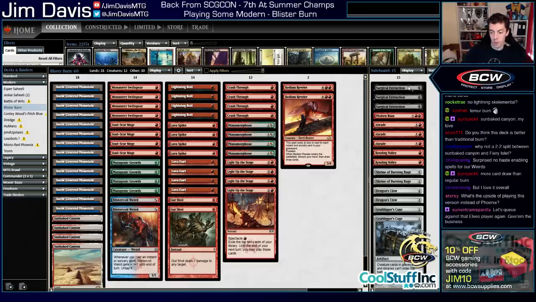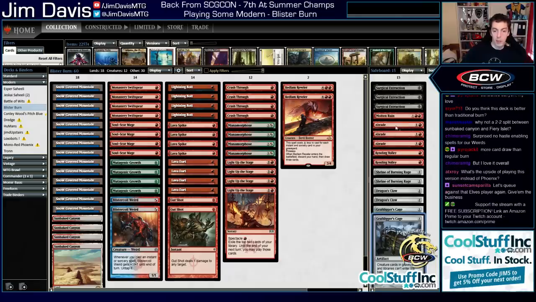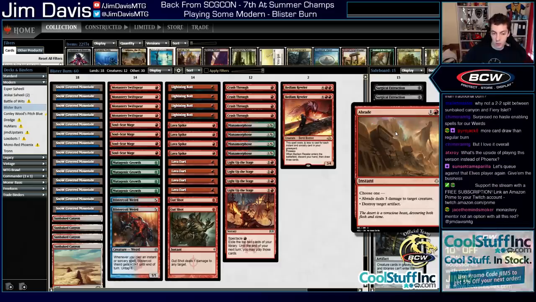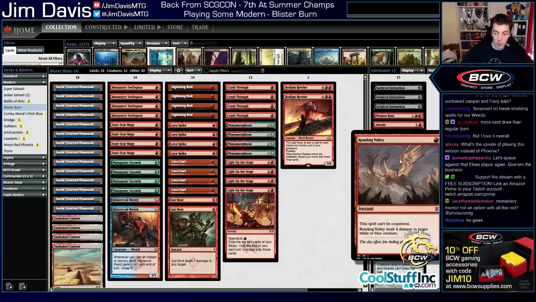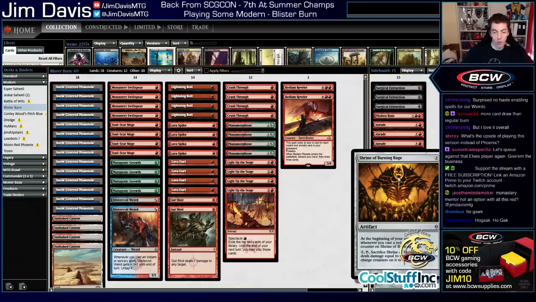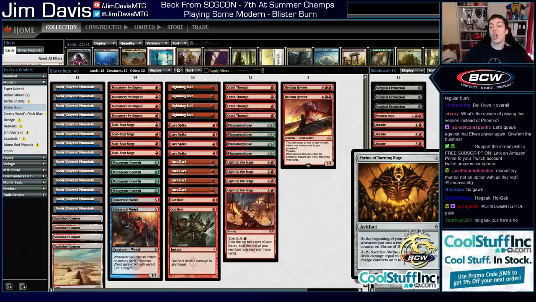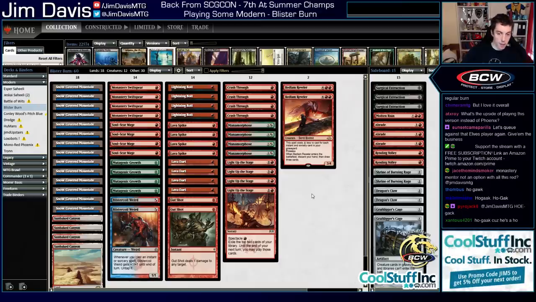Sideboard, of course, the Hogaak or whatever Bridge from Below deck is very popular, of course. So we got our Surgicals and our Grafdigger's Cage. We got a Molten Rain, just a Miser's Molten Rain. Abrade, got to kill that Chalice of the Void. We got Rending Volley against Humans and Spirits. And we got Shrine of Burning Rage. This card is really, really cool. In any fair matchup, play this on turn 2, this will deal a lot of damage. Very powerful card. Let's go, Blister Burn.